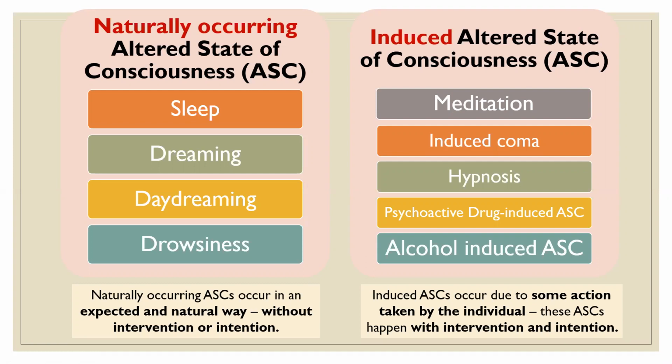Okay, so then we talk about, just like I said in the previous slide, there are some naturally occurring states of consciousness that are altered states, and induced altered states. So naturally occurring altered states of consciousness are sleep, dreaming. We can't control when dreaming happens. It just happens itself. Daydreaming also happens itself, even though you might say, no, I control when I start daydreaming. Actually, a lot of the time it happens by itself. People are more likely to daydream when they're bored or when they're doing an activity that's monotonous, where they're a passive recipient, like sitting on the bus getting home or sitting on the train getting to a place, where you're not actively doing something. You're more likely to daydream in those situations, as well as getting drowsy. So if you're working on a task for a long time and you start to feel like, I can't be bothered, I don't want to do it anymore, and you start to feel a bit drowsy, that's a naturally occurring way of your body responding to that activity. And that's a naturally occurring altered state of consciousness.